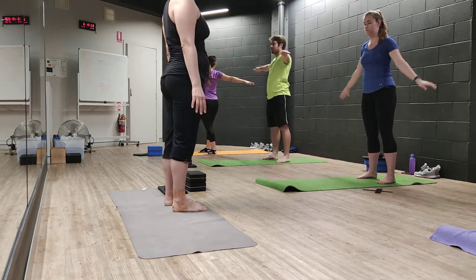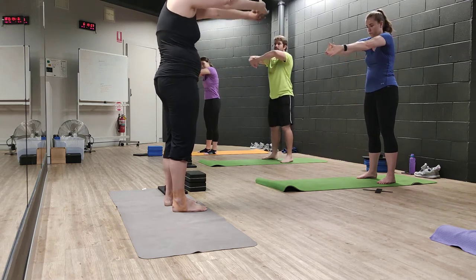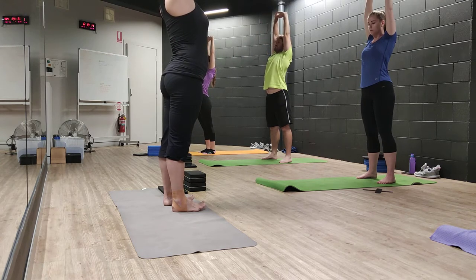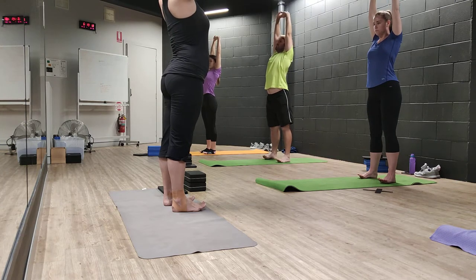Release your hands. Interlace your hands in front of you. Push your palms away from you and lift your arms to the sky. Exhale, soften your shoulder blades down your back. Lift your toes, activate your quads, firm through the core. And on the next exhale, release your hands.